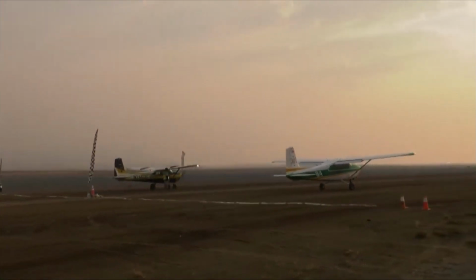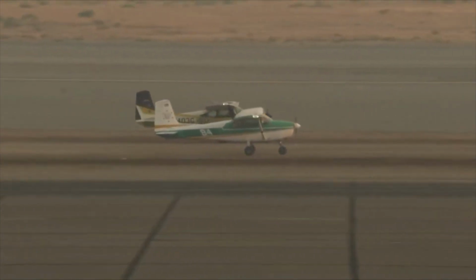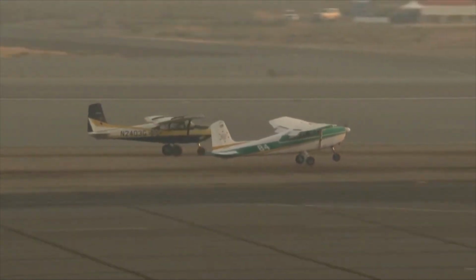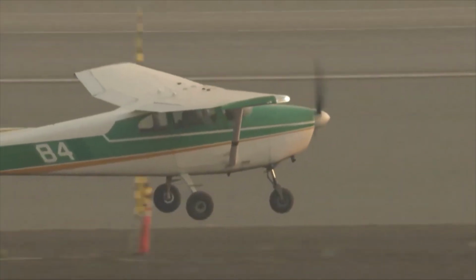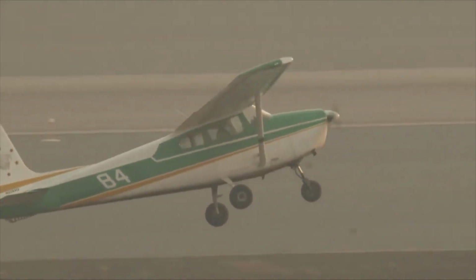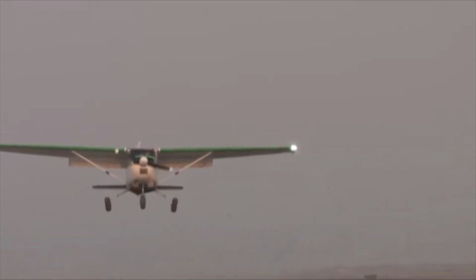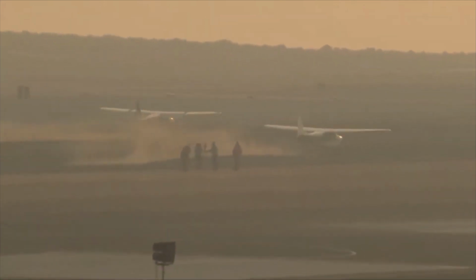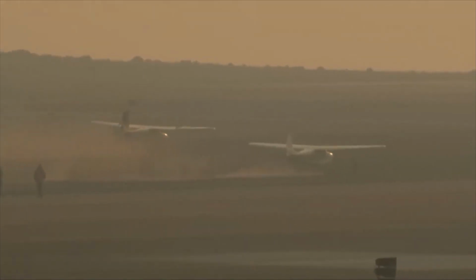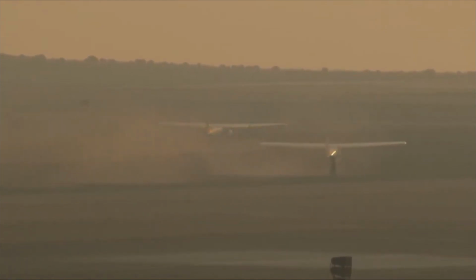And Andrew Patry in the #2 lane in the black straight tail 182. Now the thing to watch in the #2 lane with the black 182 is he's got a different propeller. He's got an MT reversible pitch propeller. So let's see if he's able to get it into reverse this morning at the turnaround. And you'll notice lane 1 pulled throttle a lot sooner, and the reason for that is that lane 1 is going to use the slip to decelerate, and lane 2 is going to try and use the prop. Best of luck to him. I know he's having some trouble with that.